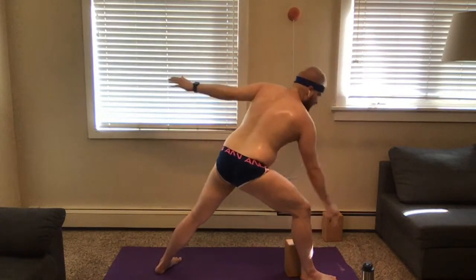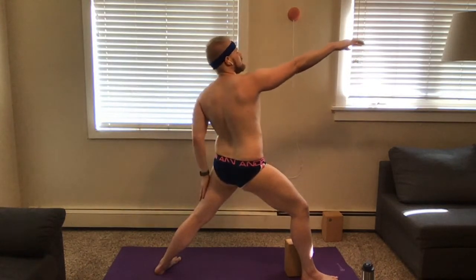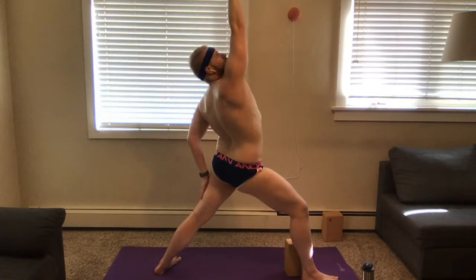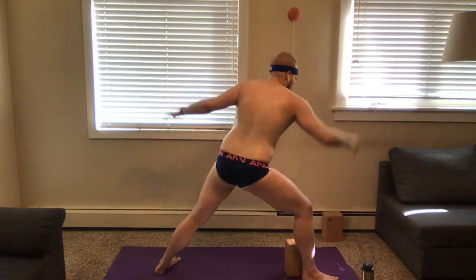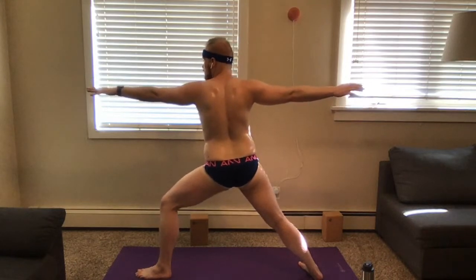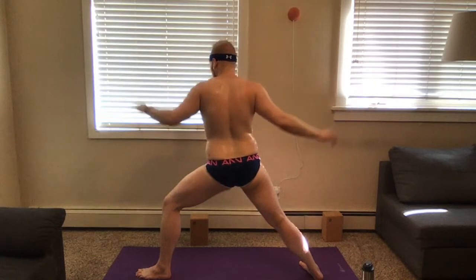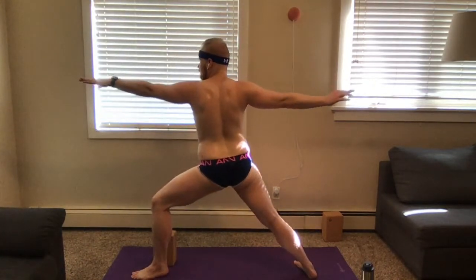Start to draw your body back. Engage the core to come back to center, warrior two. Drop your left palm to your left thigh. Send your right arm up, revolved warrior. Come back to center. Change your perspective. Bring your block with you if you want. Warrior two, left side front. Draw your block in if you used one last time.